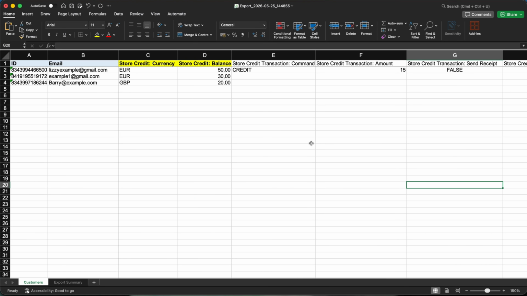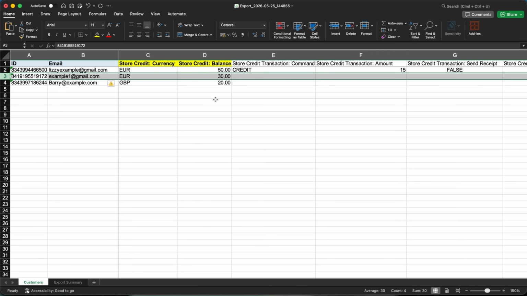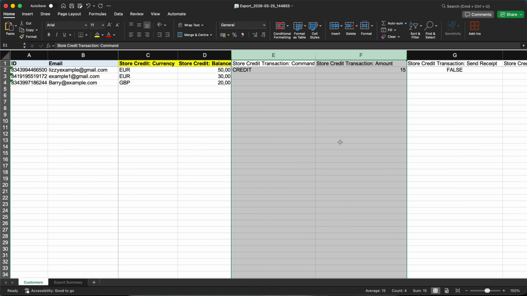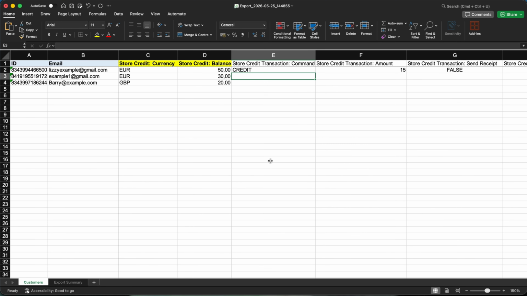Now moving on to subtracting store credit. And this is what I'm going to be doing for the second customer in my file. For this, we only need to use two columns, which would be these two columns here. So store credit transaction command and store credit transaction amount. In the case of subtracting, instead of the value credit, we need to add the value debit.